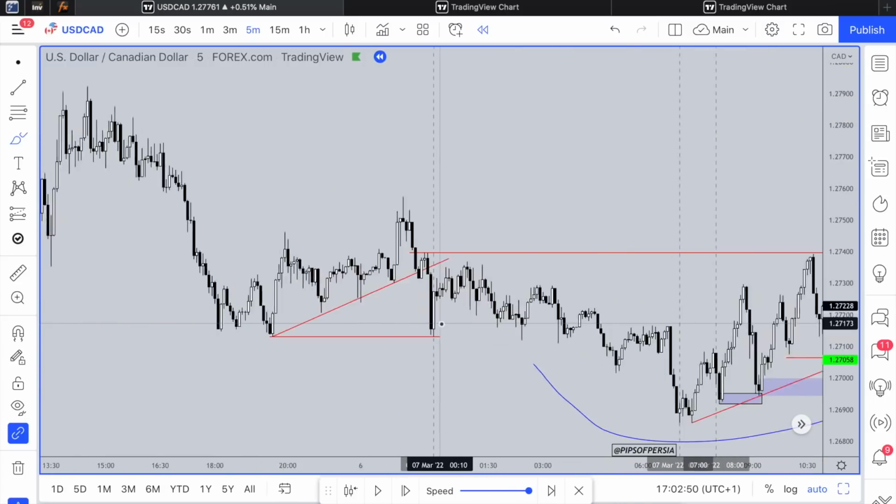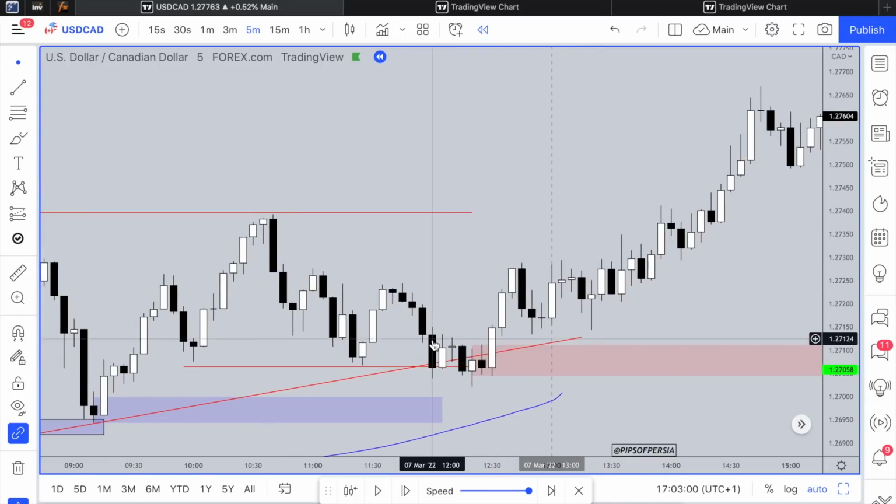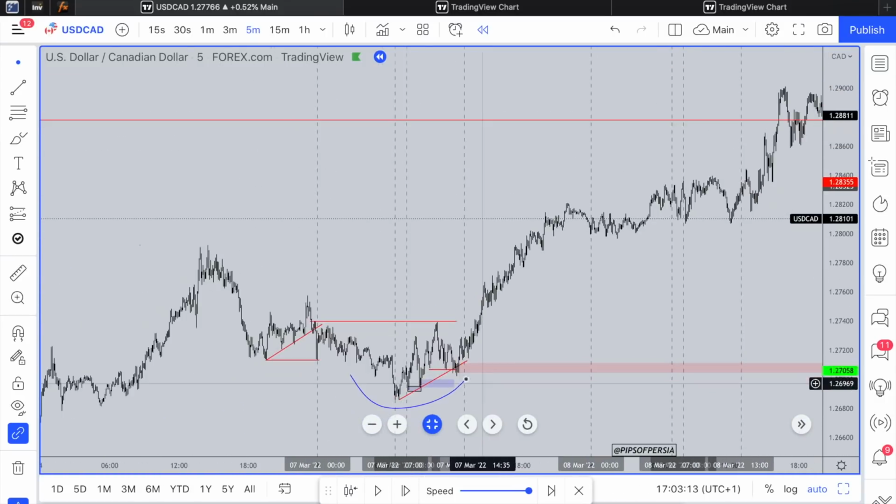If you pay a little bit more attention to what took place in that range, you can see many mitigations. You can also see manipulation to the downside, whether it be equal lows, whether it be trend lines. And you can also see a tiny final level of slowdown over here, which ended up creating a final rally-based rally, or a final, let's say, drop-based rally, whatever you want to call it. On the lower time frame, this is practically another accumulation that sponsored the price from here up.